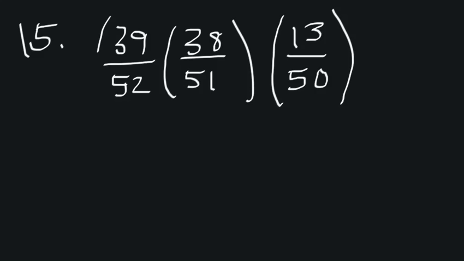It's all at the same time. So it's this and this and this. So it is multiplication. Multiply all that together, and that'll give you the result. 0.145. So you have about a 14 and a half percent chance of getting a heart for the first time on the third try. 14.5. 39 over 52 times 38 over 51 times 13 over 50.